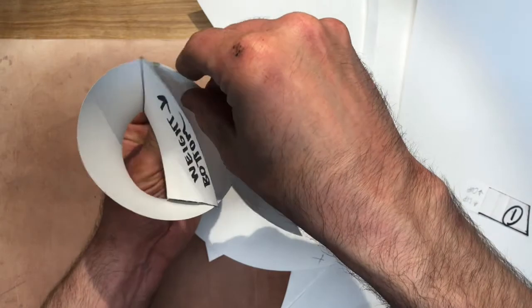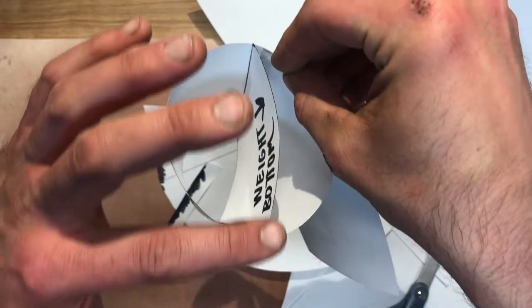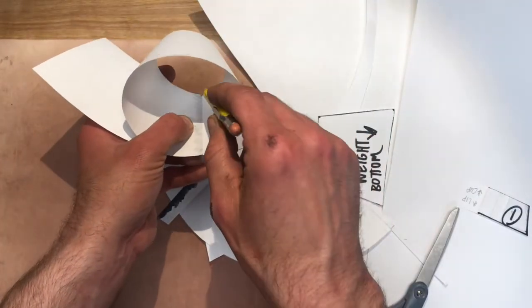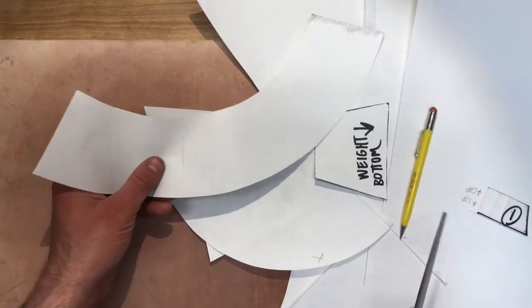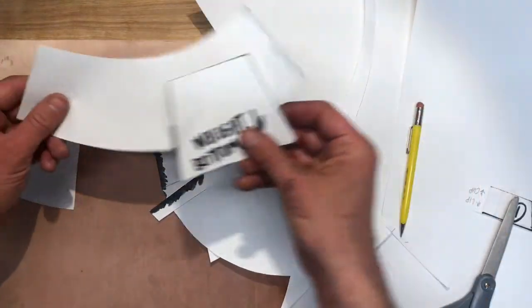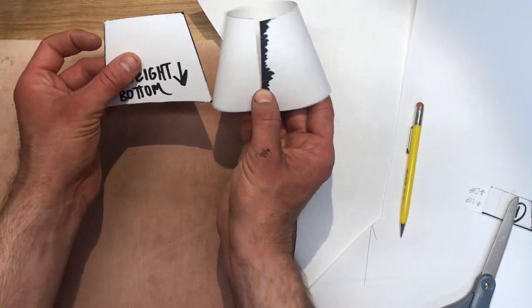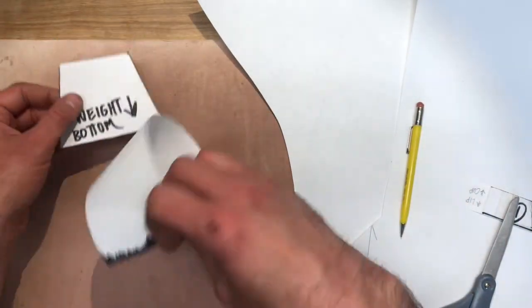It's a little loose, tightening up a little bit. Perfect. Do you see how that goes across the top nicely? That is about exactly what I need. What I'm going to do right now is draw a line from the bottom of this all the way to here. This is now the piece that I need that will make this. So if I were to tape this together and put these side by side, they would look exactly the same. That should fit nicely in there, and that should fit nicely in there.